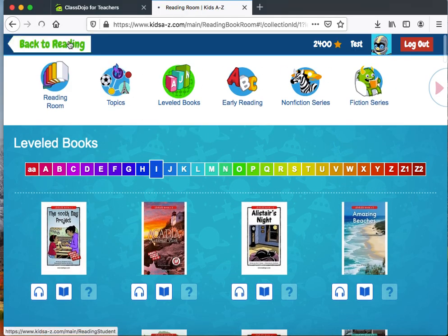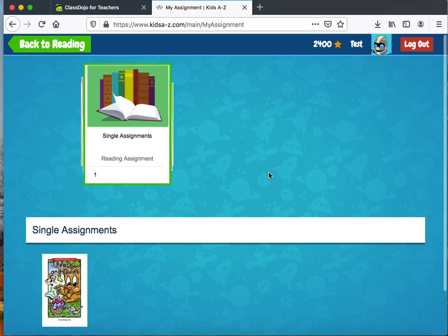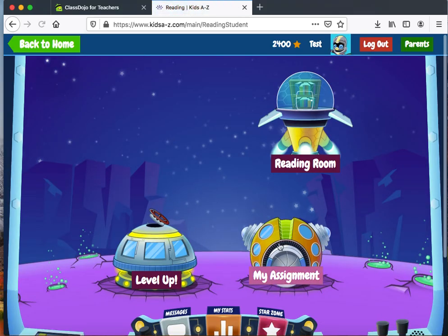Next up, if we go back, is my assignment. My assignment is tied in with vocabulary, and it is also tied in with the reading room. So anytime that I assign a book that's not an assessment, it will be in this room. And again, it's an opportunity for me to listen to how the child is reading, what their reading comprehension is, and how they are responding to the questions. So whenever I say there's an assignment in your Raz Kids, you go to this area where it says my assignment. When I say it's an assessment, you should go to flight check. But flight check will automatically pop up, so you don't have to worry about that.